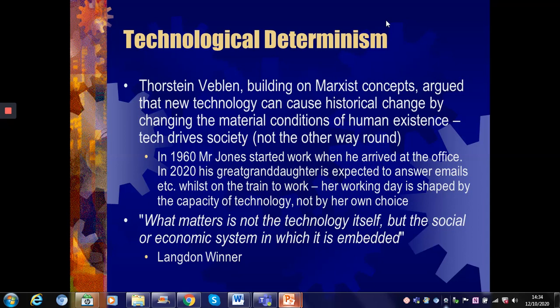An alternative view comes from Langdon Winner, as per the quote at the bottom of the screen. Winner's argument is it's not so much the technology itself, but the social system, the economic system around the technology that determines how it's going to be used and the impact it will have on society. So if, as per the French example, you live in a culture that puts huge value on family life, they might look at the technology that intrudes on family life and say, look, we're putting family ahead of tech. We're putting family ahead of business.